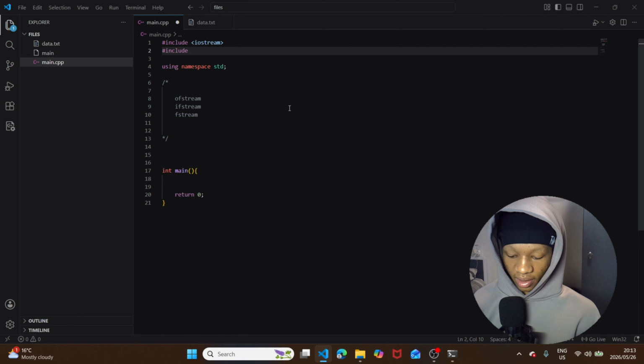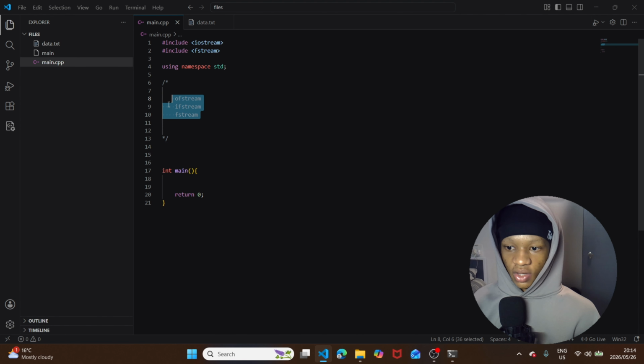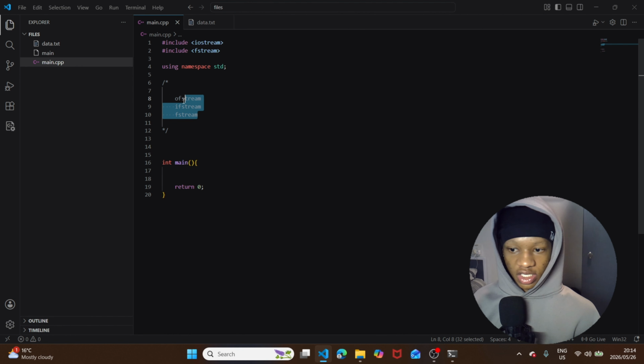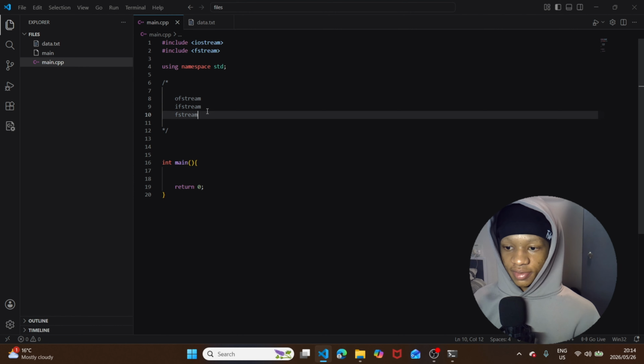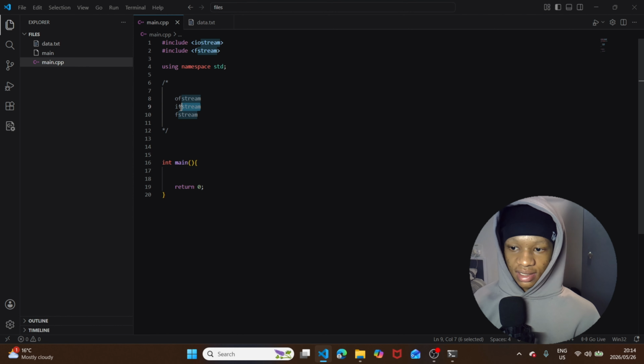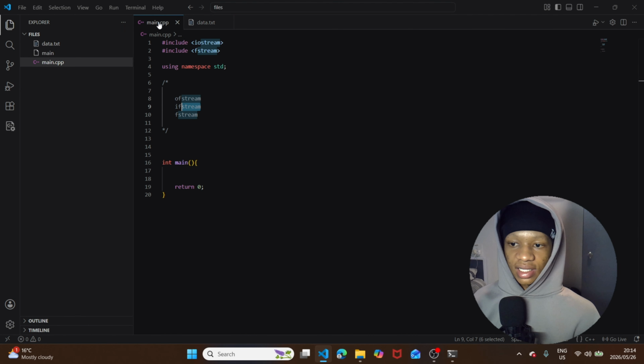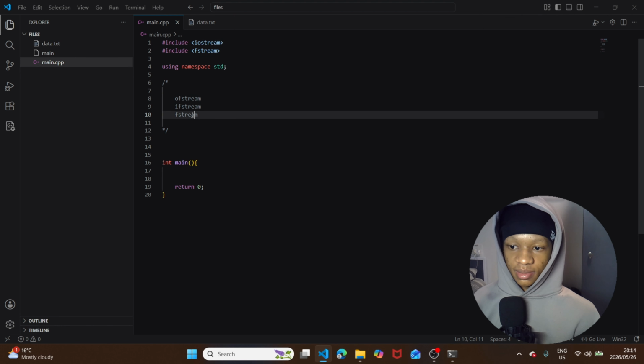Rather, a built-in library called fstream, which is going to allow us to do that. So this library consists of 3 libraries, and depending on the type of action that you want to do, you will choose from these 3. The ofstream allows us to write to an external file, and then the ifstream allows us to read data from the external file. So suppose there was data here, and we can read that information. And then the fstream does both of them.